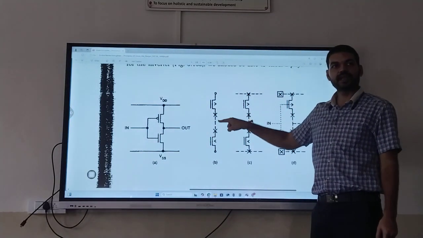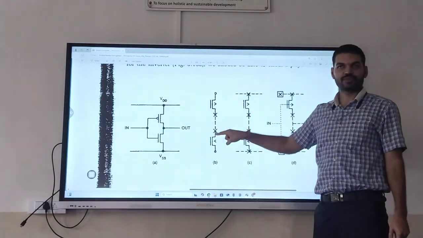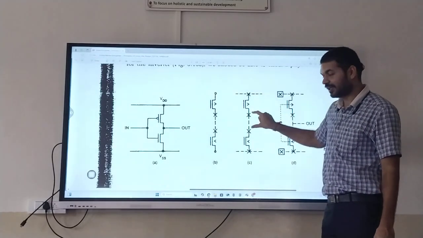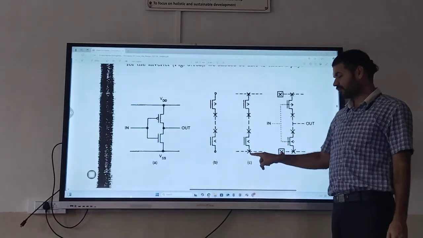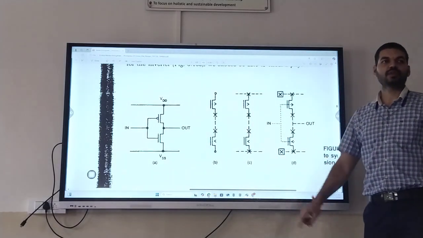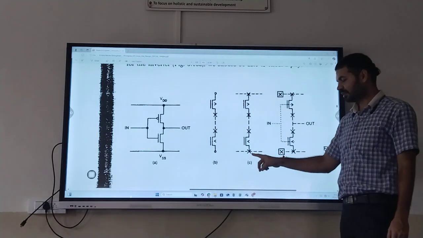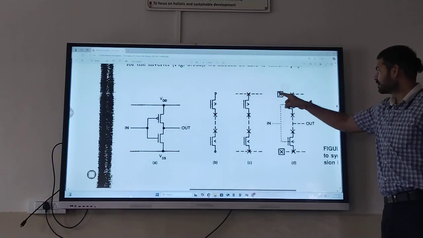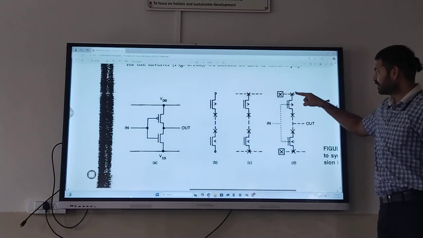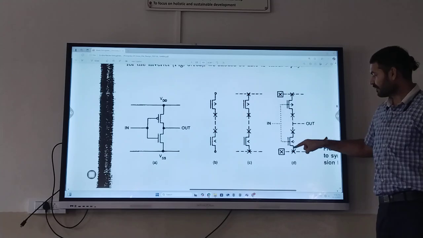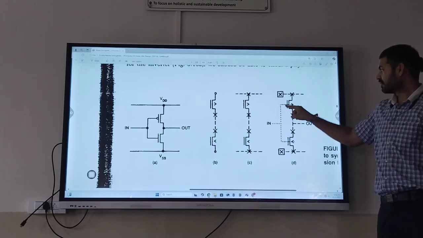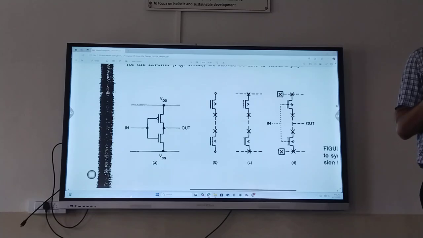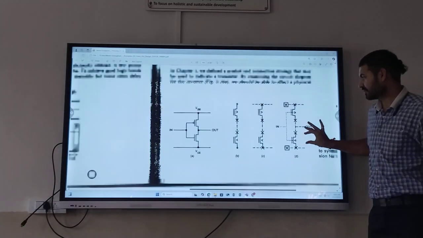We need to short the drains of both the P MOSFET and N MOSFET mutually. Therefore, a connection is shown here between the drains. And also the source of the N MOS should be connected to ground. Again, an electrical connection is shown here. So this VDD is shorted. Basically what we are seeing here is the physical and electrical design of the gate. This is not a gate.